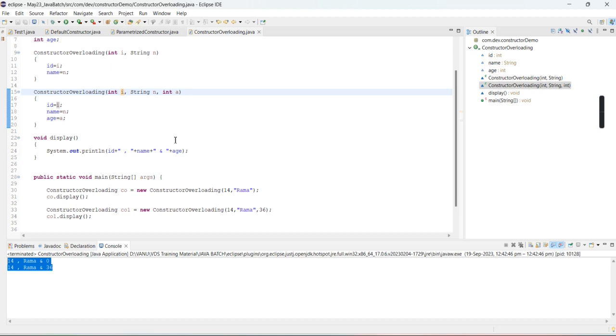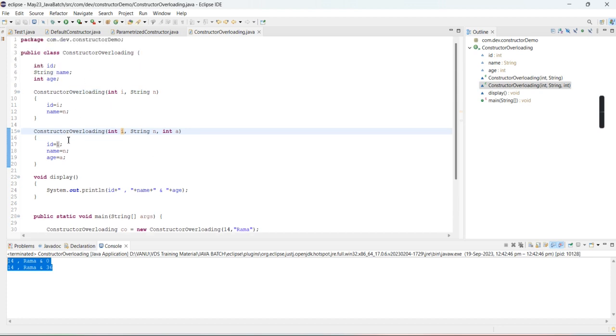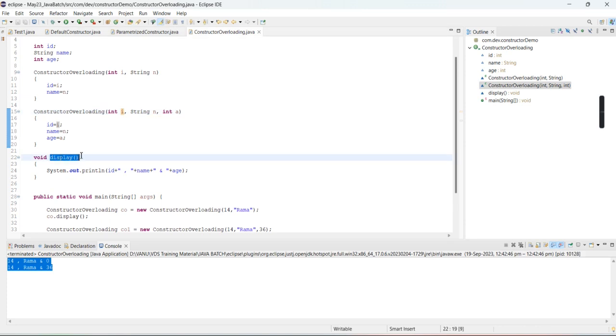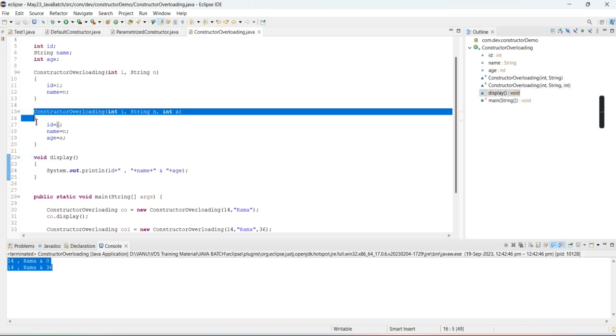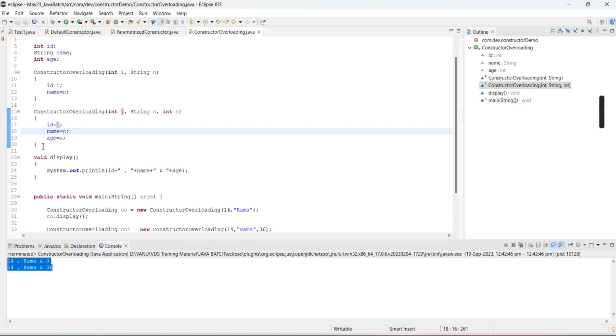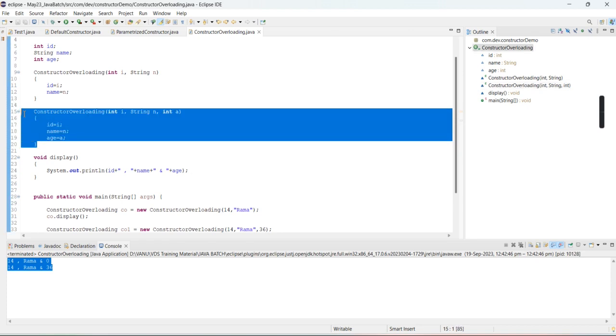Now next I'll discuss something very important. This is your method, and this also looks like a method, but there is a certain difference. What is the difference between constructor and method? Let me tell you one by one.